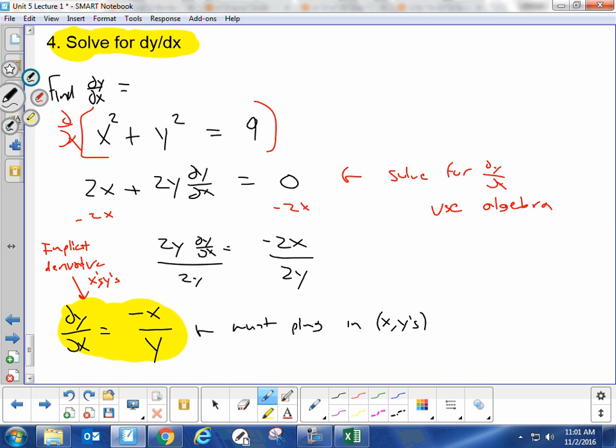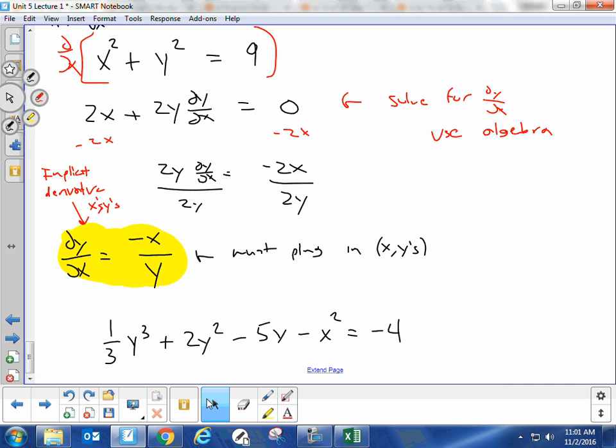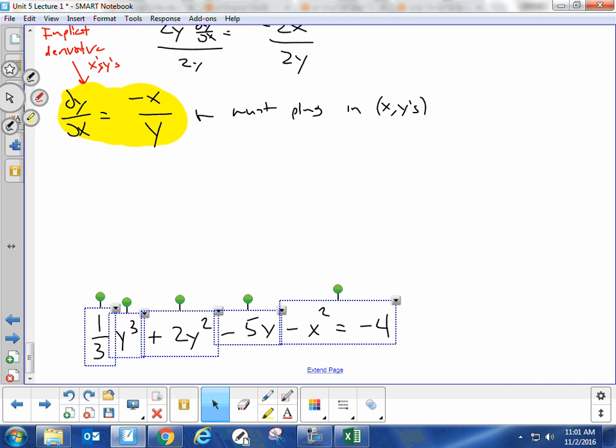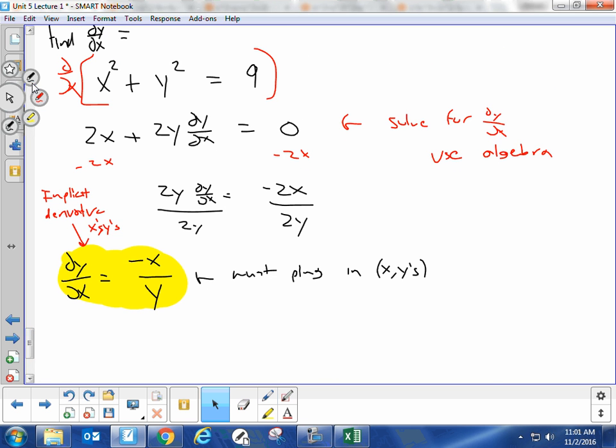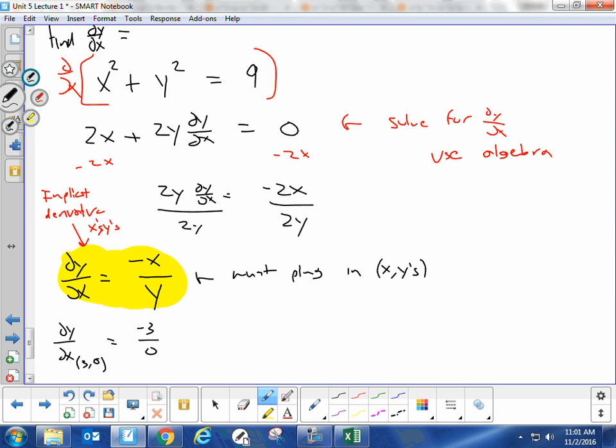Now we looked at the graph of x squared plus y squared equals 9, that circle. We have a couple points that are obvious to us, like (3, 0) and (0, 3). Well, I can find the tangent slope at (3, 0), or at (0, 3). I have to plug in both the x and the y. I plug in 3 and 0, I get negative 3 over 0. This is undefined. Okay, well, that's interesting. I plug in, let's say, (0, negative 3), that also works. I get 0 over negative 3, that's 0. We can also look at any other point that works. We said (2, root 5). I can plug in 2 and root 5, and I get negative 2 over root 5.